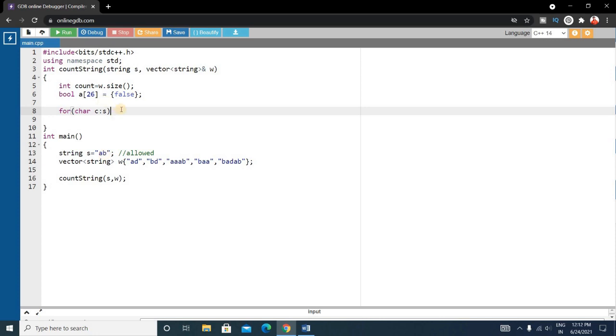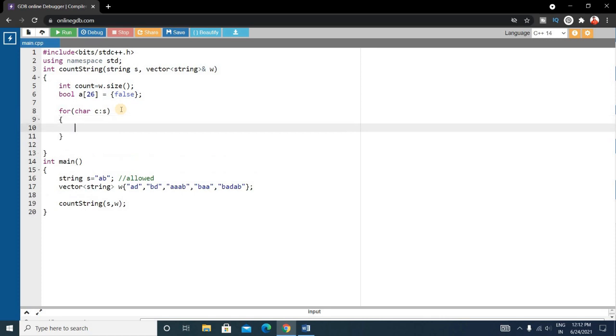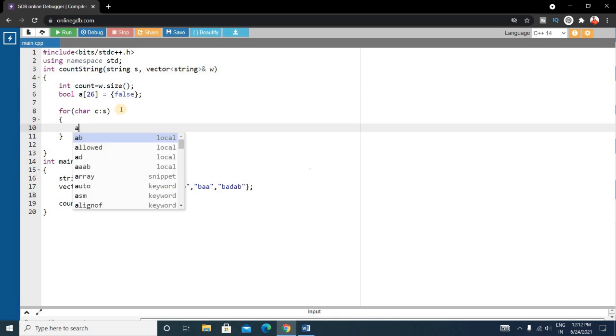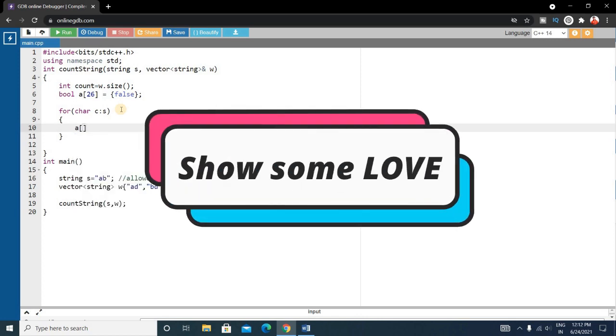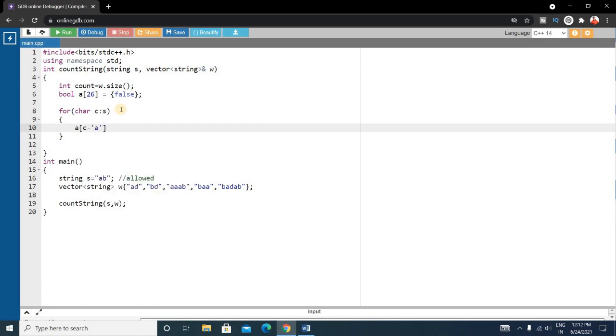Okay, so for that inside this for loop let's write the name of the array and then c minus 'a'. So why c minus 'a'? So c contains a character, so it contains this A. Okay, so 'a' minus 'a' will be 0, so a of 0.